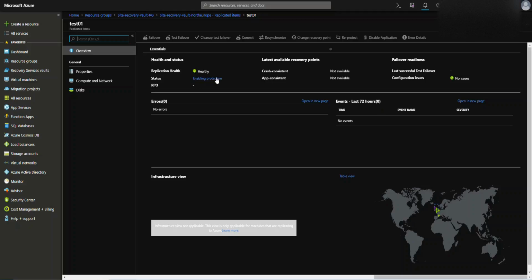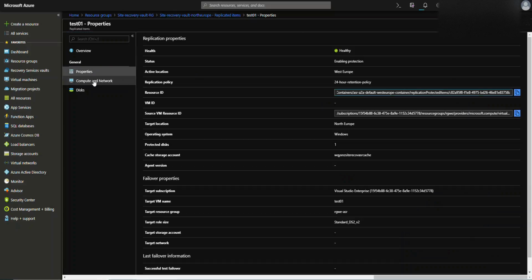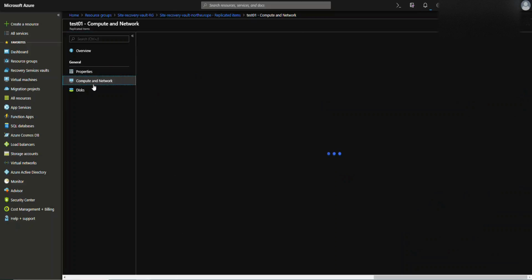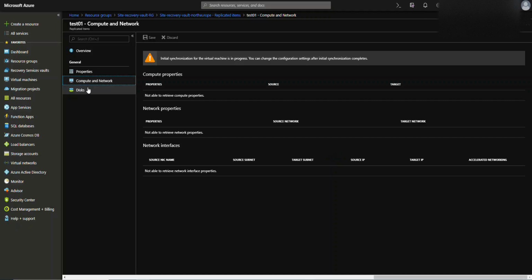Okay, enabling protection, so it's in process. It will take time for sure. Then properties, compute and network. Okay, still in synchronization.